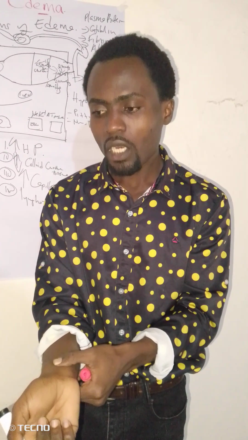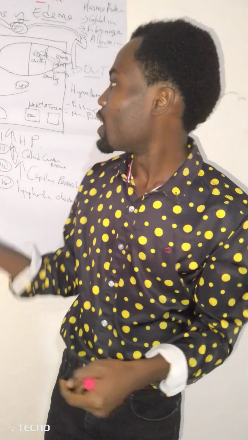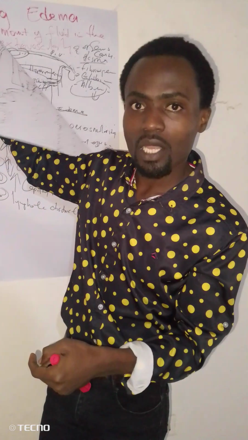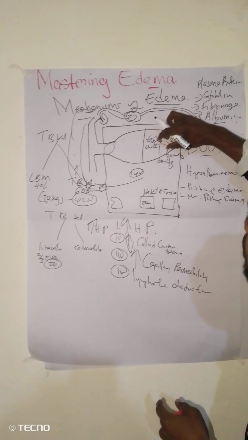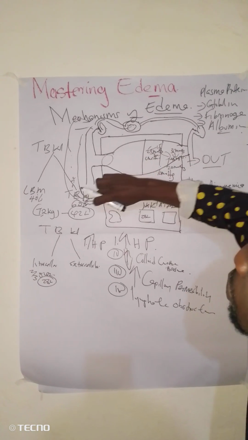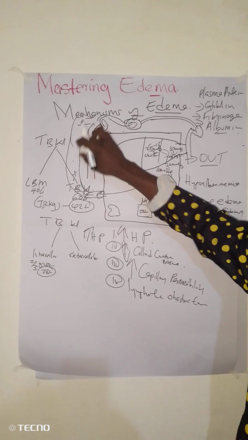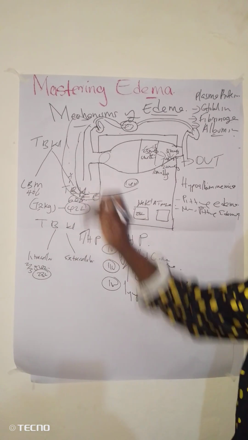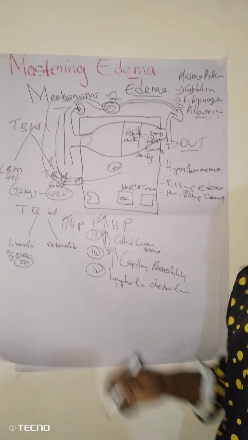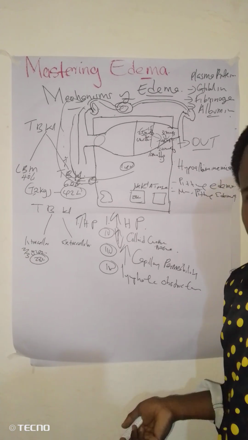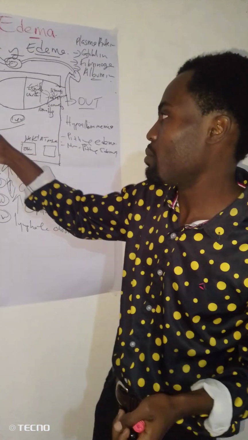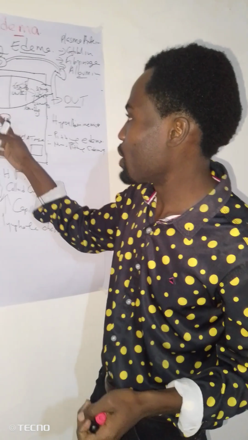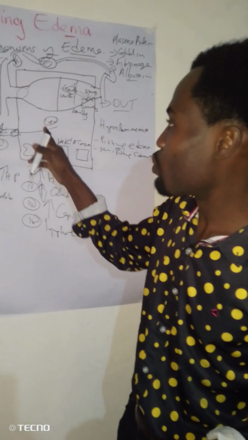So to tell you that when there is non-pitting edema, that one will definitely tell you that there is a problem with the lymphatic system. Therefore, the fluid and the few components, protein, that are being leaked and drained to the interstitium don't find a route into the lymphatic system. It can be lymphatic damage, it can be lymphatic obstruction, maybe in cases of filariasis, the filarial worms, that leads to fibrosis in this system.